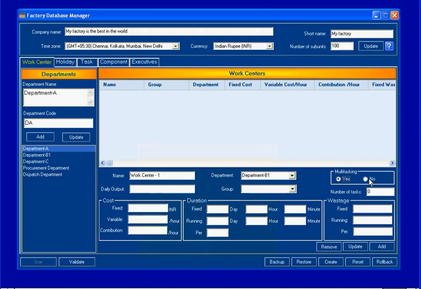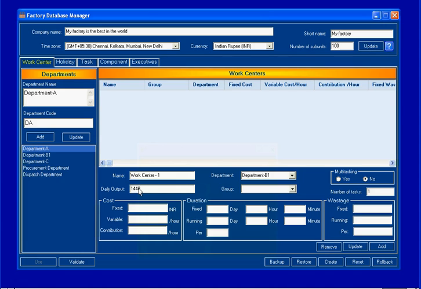However, in most cases, the choice is no. In case multitasking is possible, then we must mention how many tasks can be executed concurrently in the box below. If multitasking is not possible, then the value is automatically set to 1. Now, what is average daily output from this work center in extent of the unit produced? To understand what the term extent means, please read the help. It is not necessary to enter a value here, but in case you do, then you have a yardstick to compare against actual utilization.